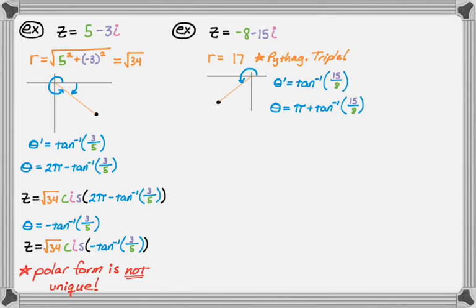So pi and then plus. And then I can actually write the complex number. So it's r, cis, and then this angle that we just found.